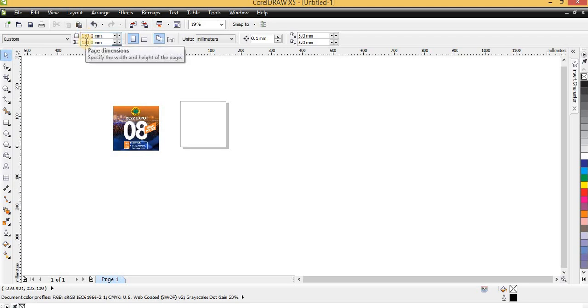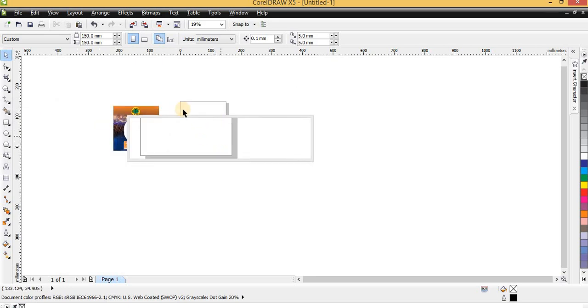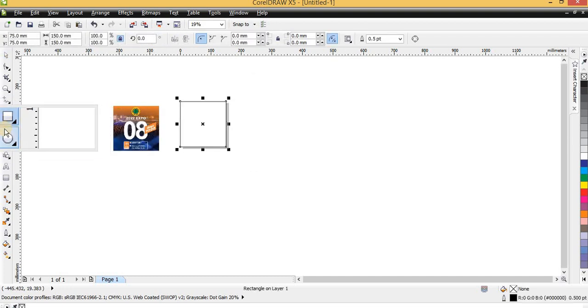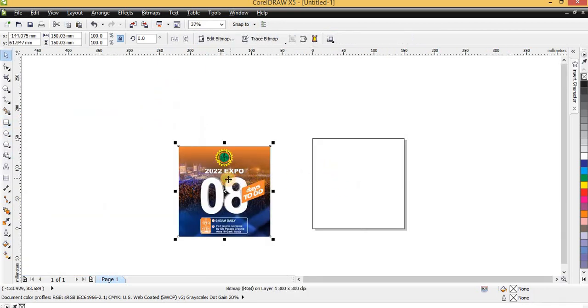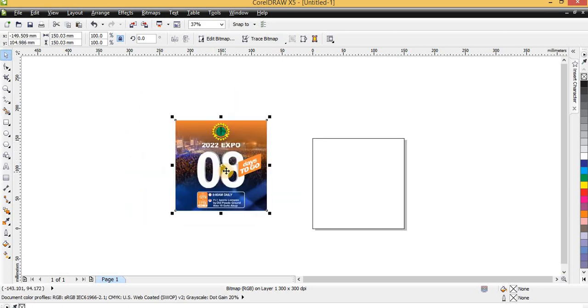You know all this already. The next thing is I want to go to the rectangle tool and pick it, then double click on it. It will just drop a rectangle around the page border. So double click, that's it. Take note, this is a picture file, so you cannot touch anything here. You cannot edit anything again. It has been cemented together.